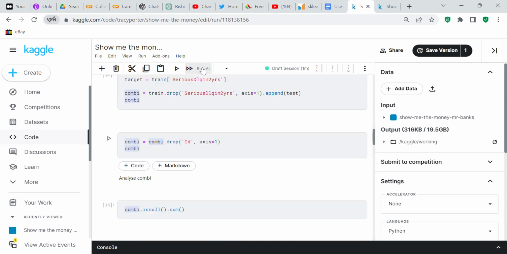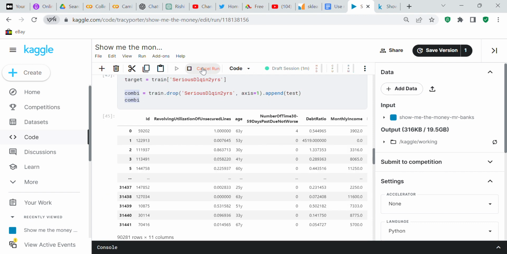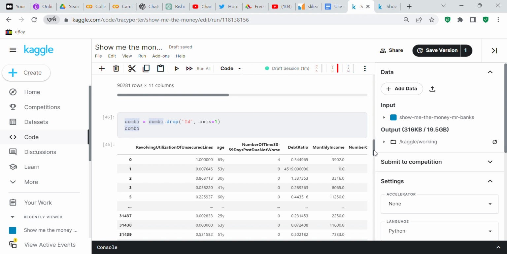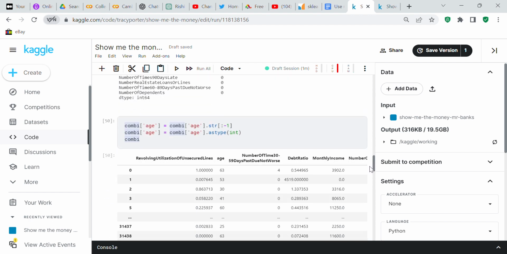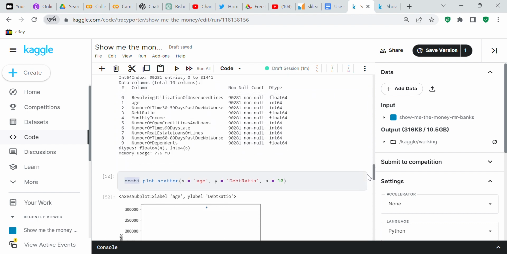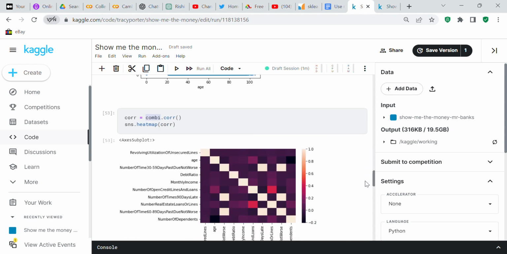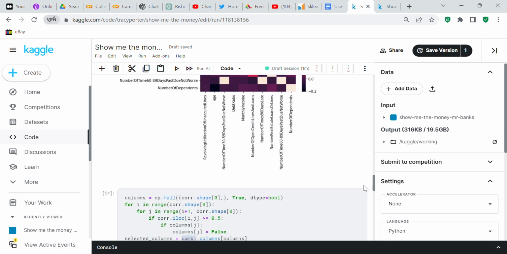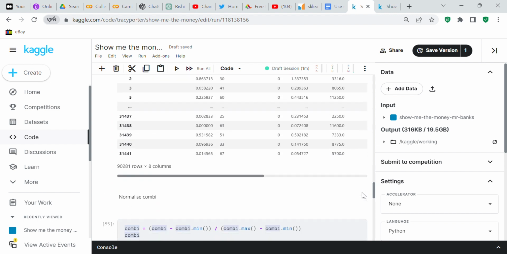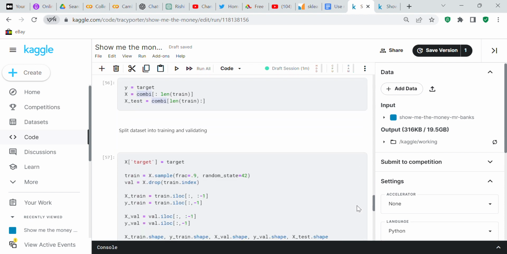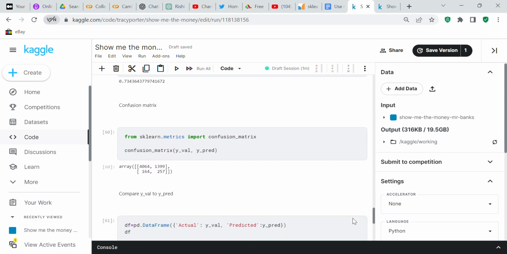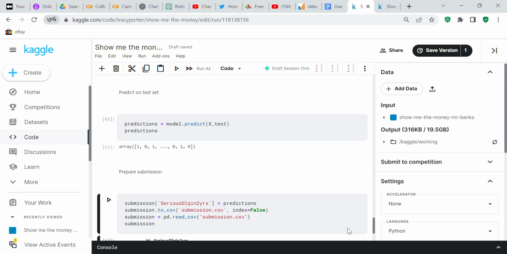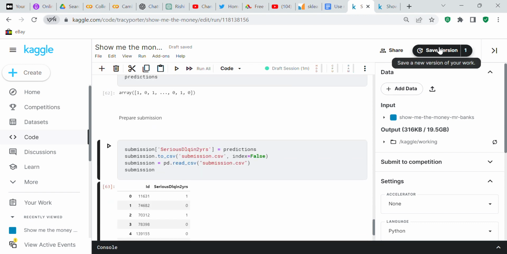We're going to run it again. So it doesn't really look like it's done anything to the accuracy, but we're going to save it.